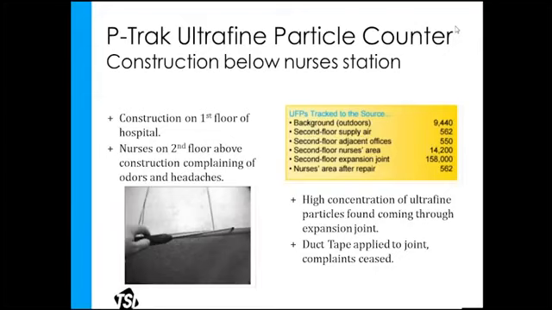They sniffed around that second floor and found an area. There's actually a joint on the floor, an expansion joint. Here's 150,000 particles coming through that joint. So they got a hold of the maintenance guys and got some duct tape for $5. They sealed up the joint and the problem went away. So they were a hero. For $5, they fixed it.